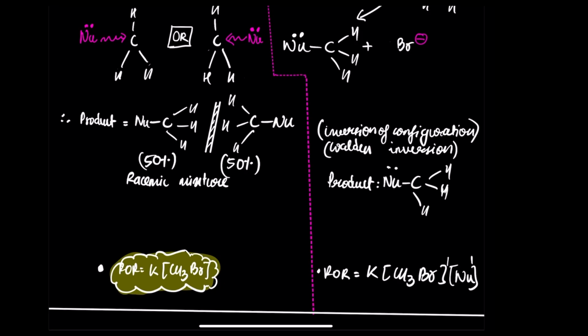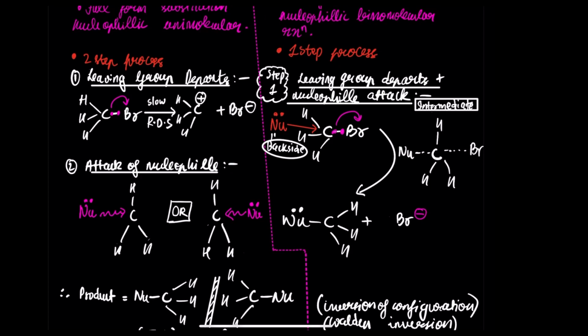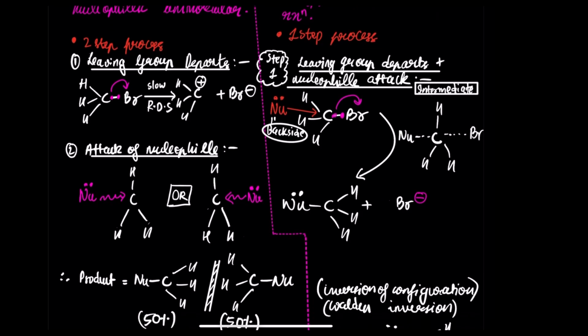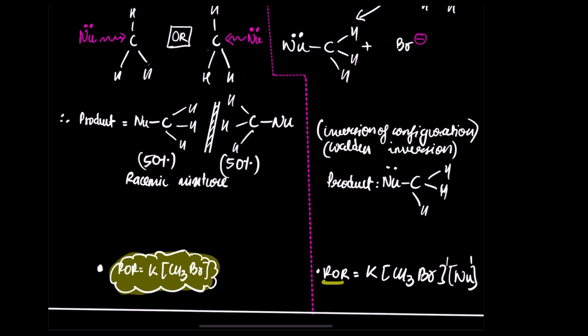So hence over here when we write the rate, let me just clear this out, this is the intermediate. This is not a first step then second step. It is an intermediate, meaning that this will be formed and then subsequently this will be formed, as this is more stable. So now when we write the rate of the reaction, we will write rate equal to K [CH3Br] raised to power 1 and [nucleophile], whatever it will be, raised to power 1.